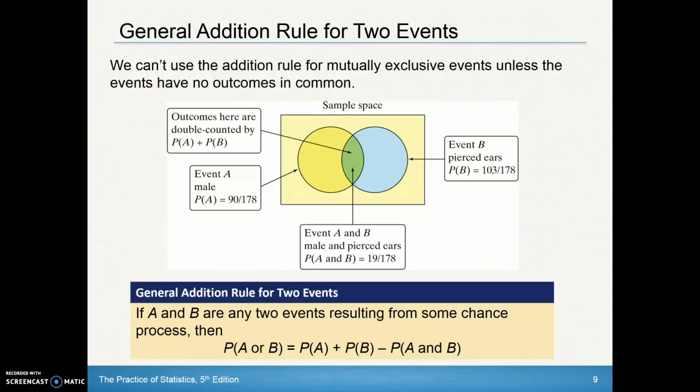So here's our general formula, the general addition rule for two events. So again, here's that key word again, or. If I'm looking for the probability of an event A happening or an event B happening, what I could do is I could just add the two, but then I've got to remember to subtract off that intersection piece that we have here. Because if I find the probability of A and I find the probability of B, I would have counted this area in here twice. So these are subtracted off once.